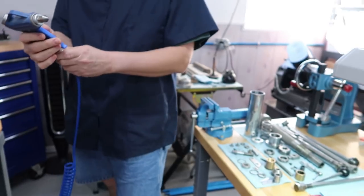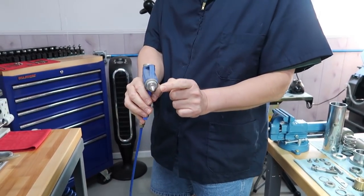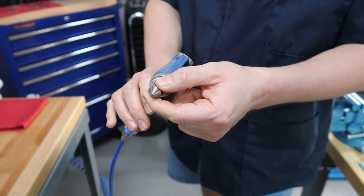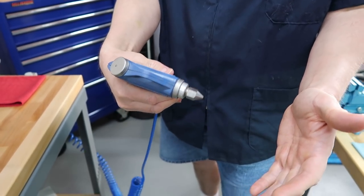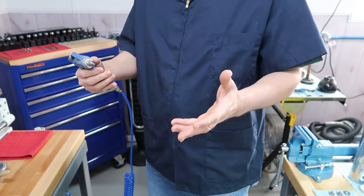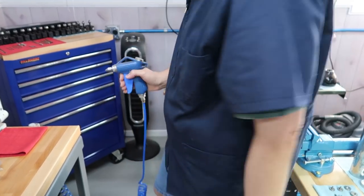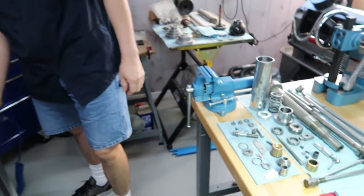Yeah, these are really nice because you buy these tips separately, and we use the 1mm tip. It's just a standard we use because it still has some really good blow, but not too strong, because we're always working on little tiny parts. If we just had the regular blow gun, it'd blow the part all the way across the workshop. So this is perfect.